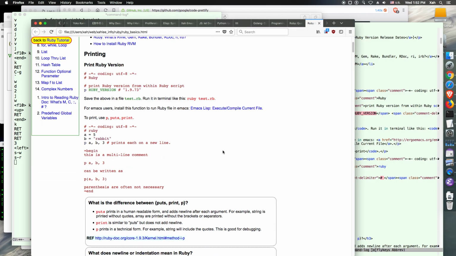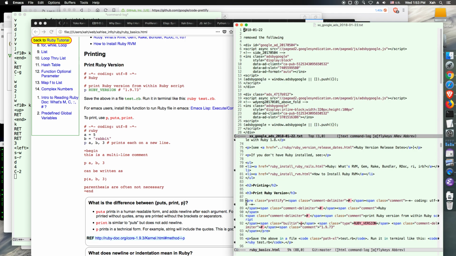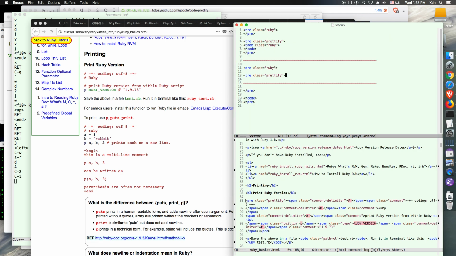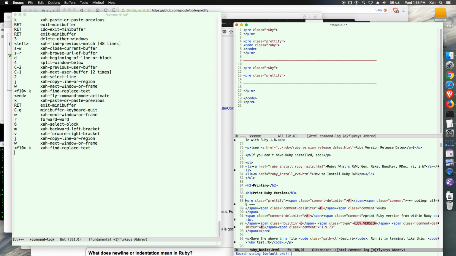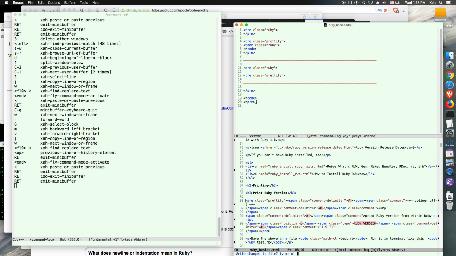Let's look at it. So now it looks bad. Okay, let's go back here, and now I want to change pre by pre-code, code pre by code pre Ruby, yes.